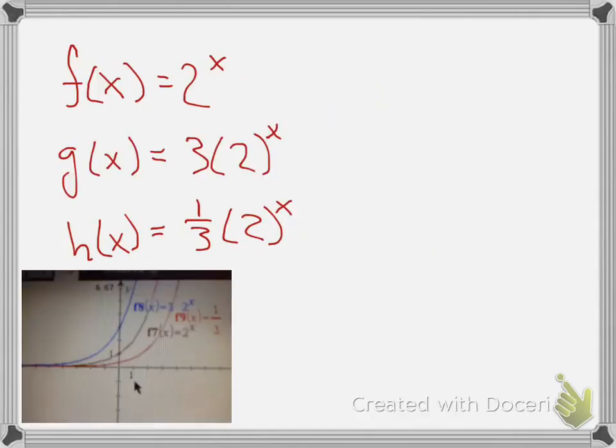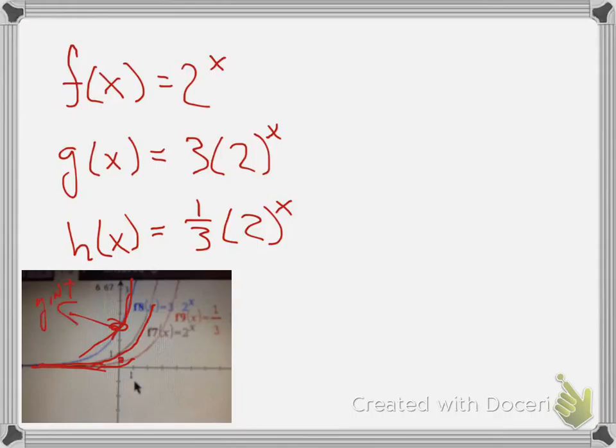I am literally squeezing whatever juice I can get out of my calculator. But anyways, okay, 2 to the x is this one right here. And then you've got 3 to the x, which is this one right here, and 1/3 to the x, which is right here. Notice that they're all still approaching 0, but now we can also tell that in a more true stretch and compression, this one's making this one go up higher and also crossing at the 3, so it's kind of changing the y-intercept.